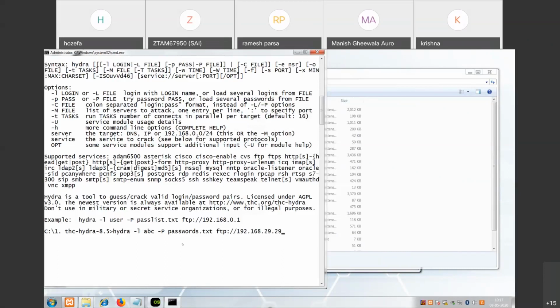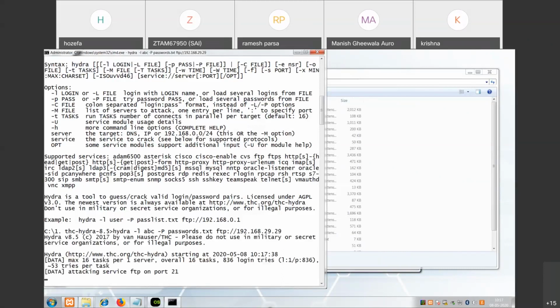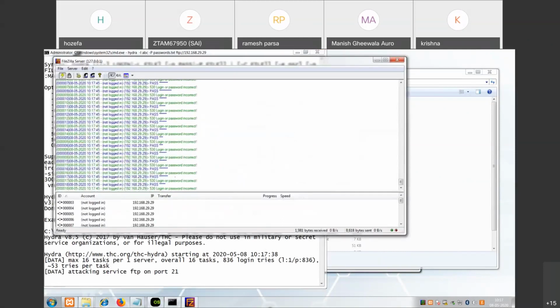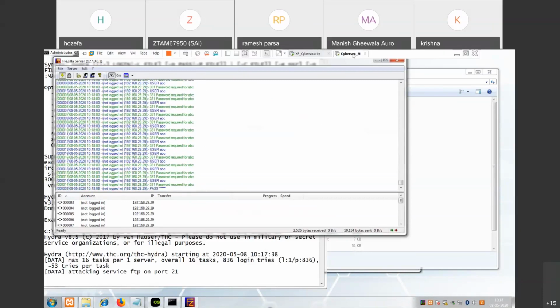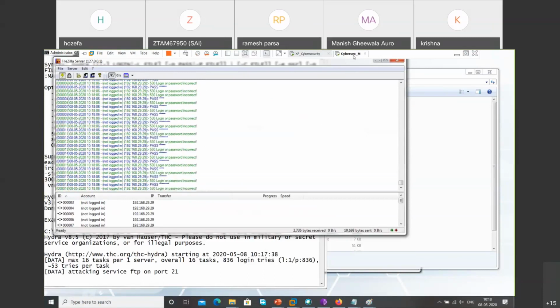Now when I press enter here, it's going to try different things. In the meanwhile, when you see the server, can you see some attempts have been made, guys? Incorrect password, incorrect password. So automatically my software is trying one by one. You are not doing manual password brute force, automated software is running one by one, trying to log in with the passwords, guys. Here it is going one by one. Once the password is found, you can see that password will be available.